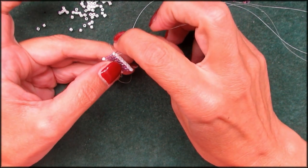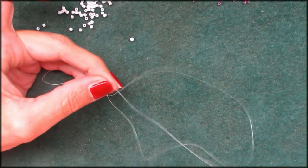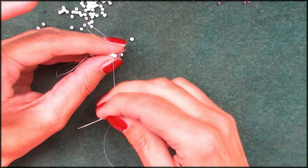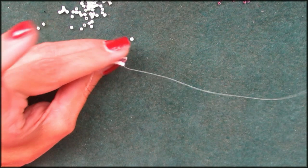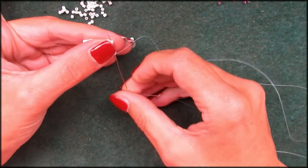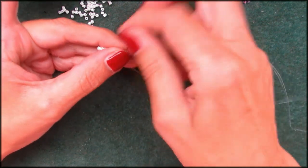The whole line down, all the delicas, and into the cube. Underneath the cube, into the loop, turn it around and make it your start. All the way up. And now we're not coming back here anymore. We're just going to use that row of cubes to go underneath the thread for the next row.